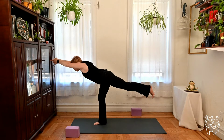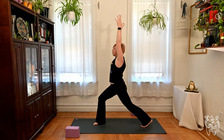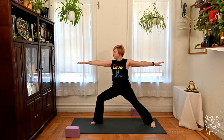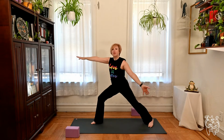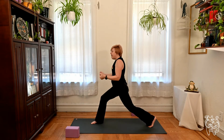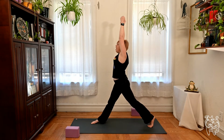Step back slow for high lunge, left foot back, come up. You can separate the hands. Warrior 2, reach out to the side. This is our breather, one breath. And bring the back leg around. Bring the left arm with it. Reach forward, make the fist. Exhale, elbows in. Inhale, straight legs, arms up.